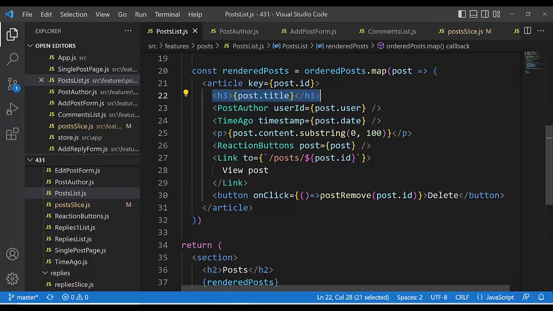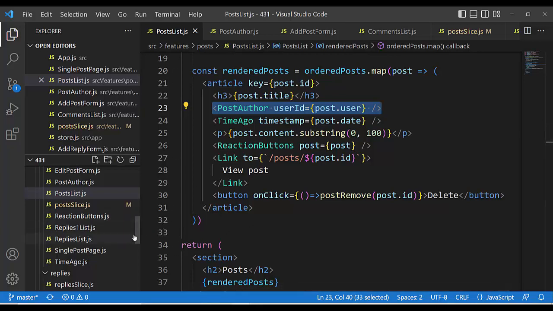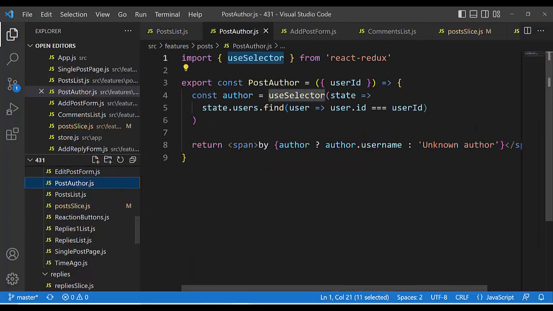Behind the post title we will see the name of the author, the post author return. Let's see that post author. Look at the return.